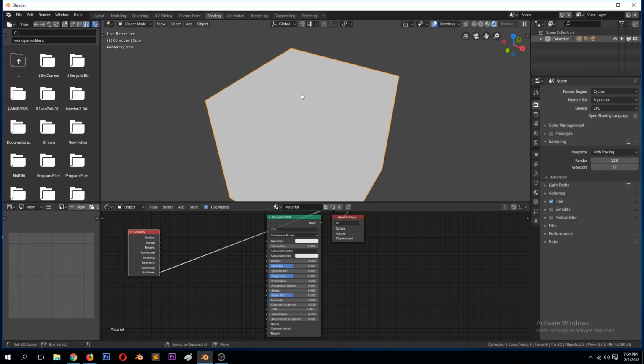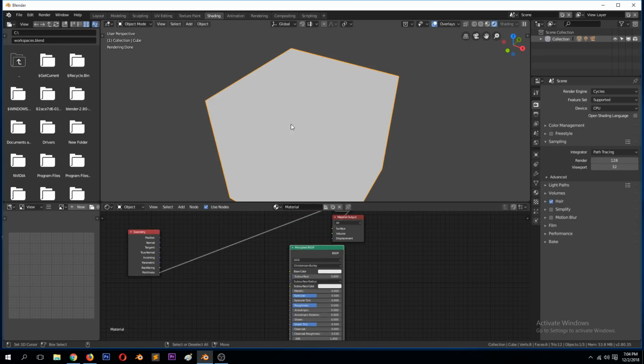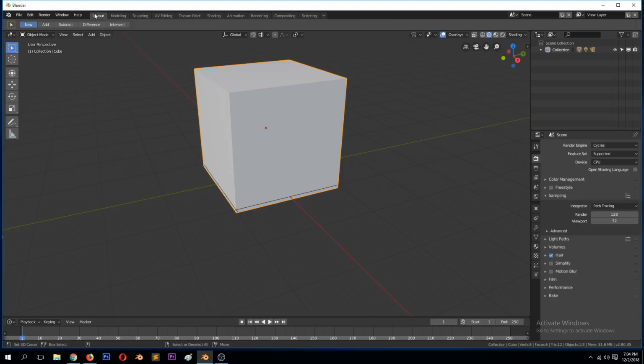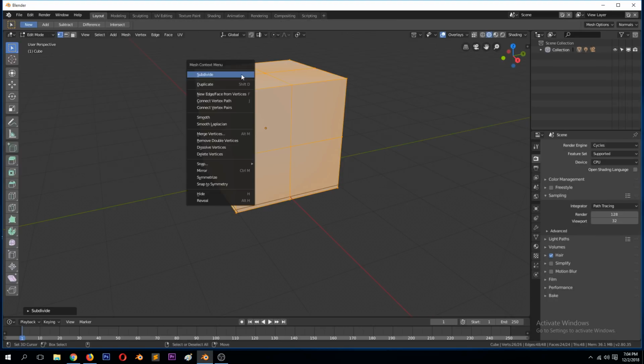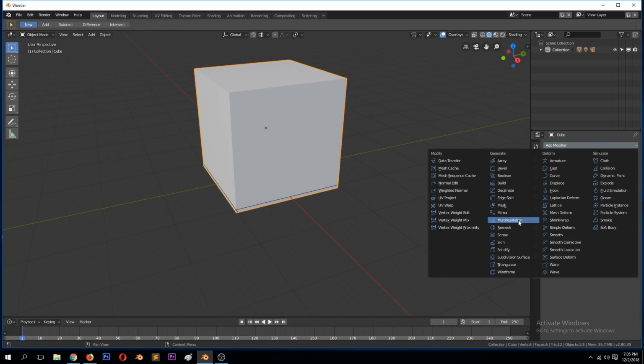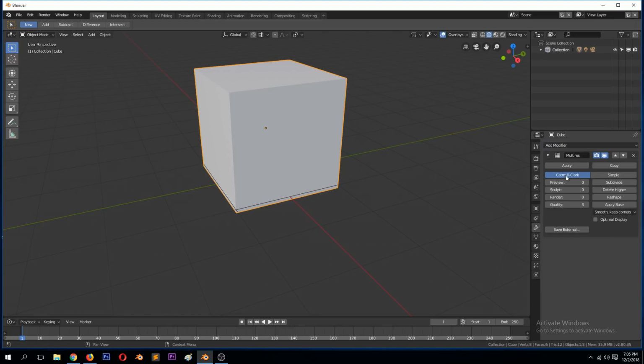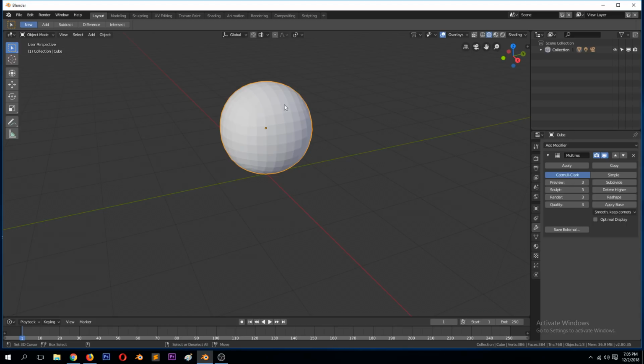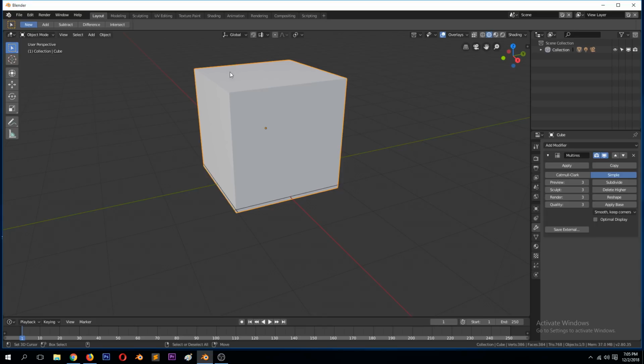I think it only works when you have a high density mesh. That means that your mesh has a lot of subdivisions, and right now that's why you're not seeing anything here. So we need to first subdivide this a few times, or just go under modifiers and add a multiresolution modifier, and then change the operation here from this option to simple, and then subdivide a few times. If you leave it at this, it will just work as a subdivision surface. We want it to maintain the shape of the cube. We just want those polygons.